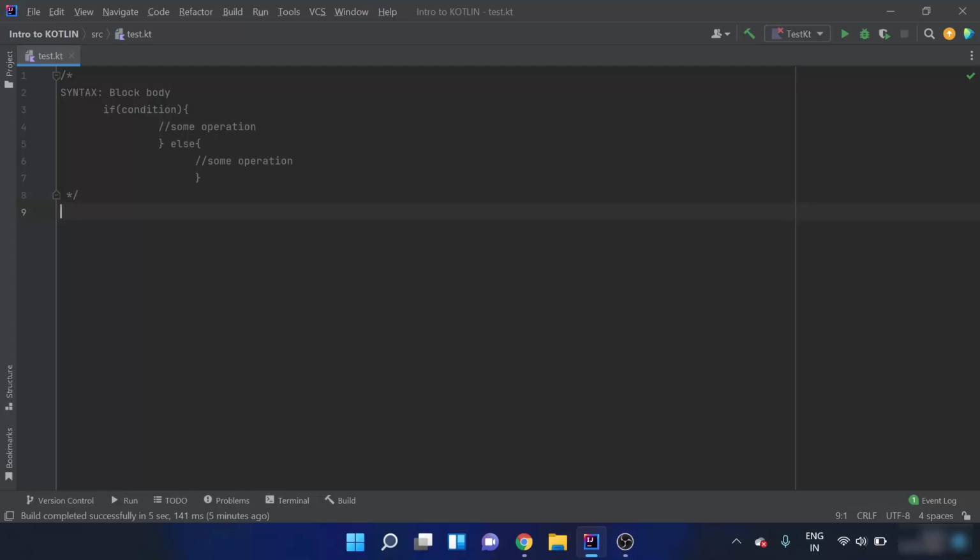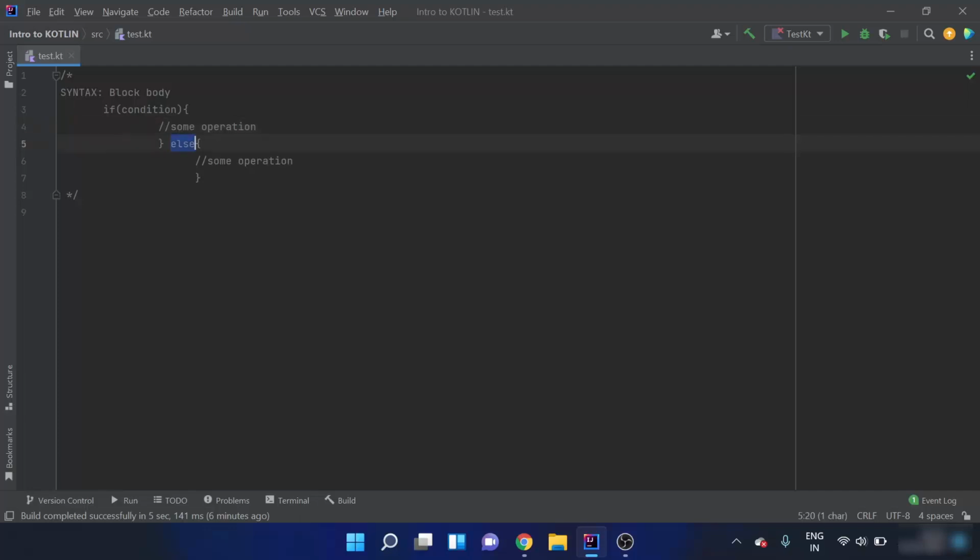Okay, so we will go through the syntax of the if-else statement. This is the block body of an if-else statement. I write if, which is a keyword, then open a parenthesis and write the condition in there, close the parenthesis, and open curly braces, where I write the operation we have to perform, and close the curly brace.